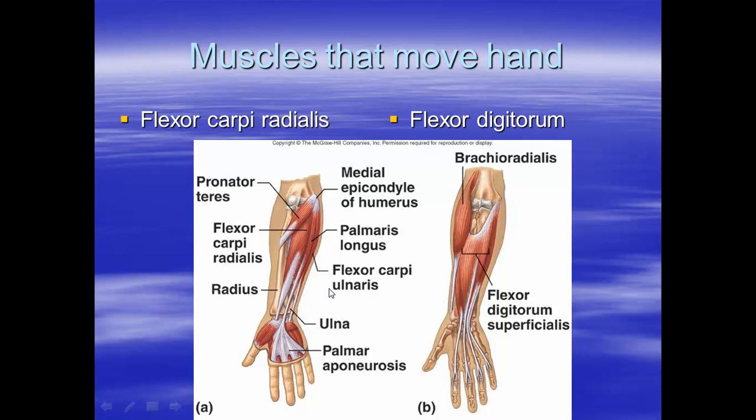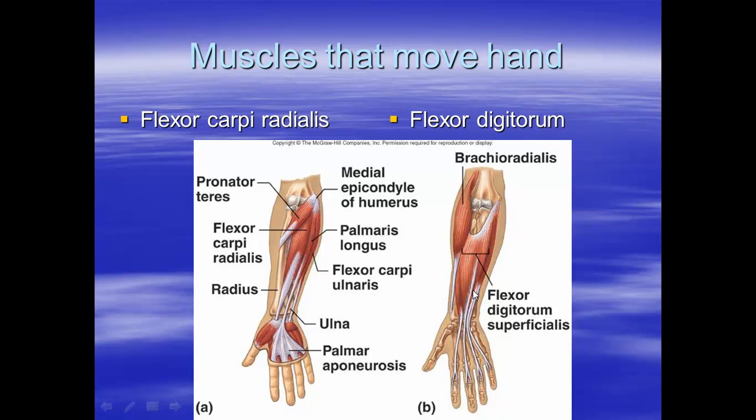Now we have muscles that move the hand, and in your text they don't really give you a descriptor of these, but I want you to look at some of these finer muscle groupings and think about, if you were to shorten the length of them, would it make your hand close or extend? Sure enough, if you look at this flexor carpi radialis, it inserts here, here's the radius because it's closest to the thumb, and it would pull the hand in a shortened angle and flex the hand.